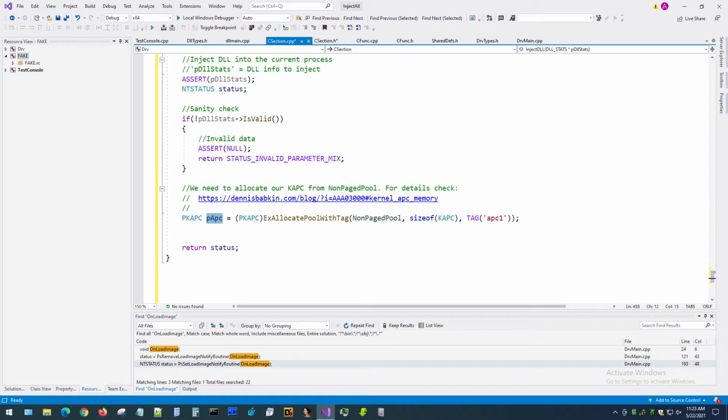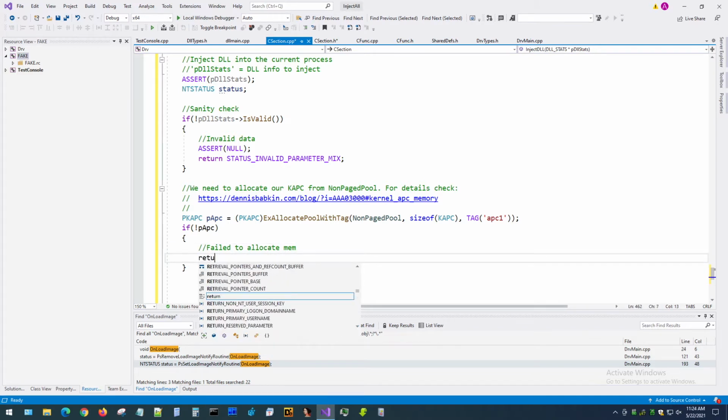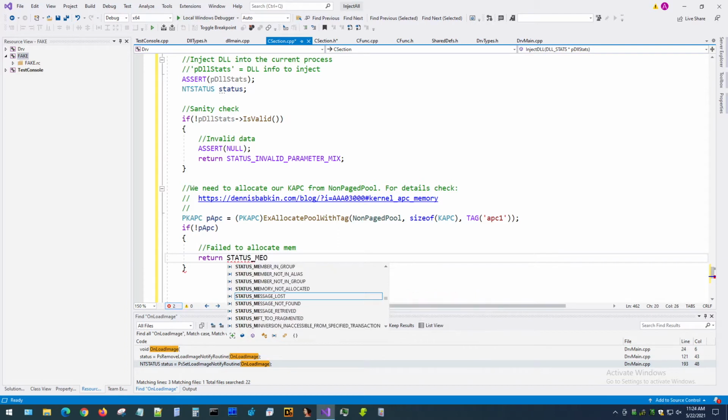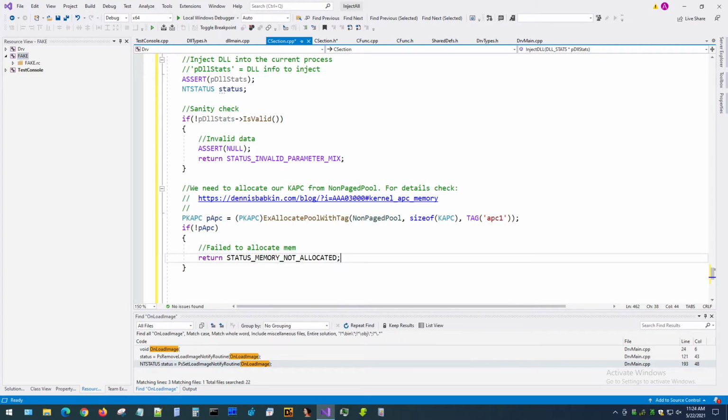Okay, so that's the reason why we chose non-paged pool. Obviously we need to check if there was an error, failed to allocate memory, and return status memory not allocated, so that should be enough.